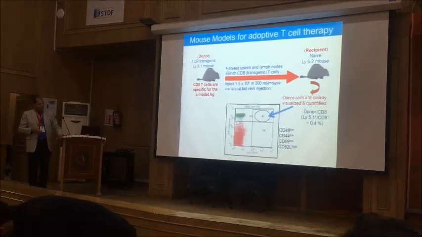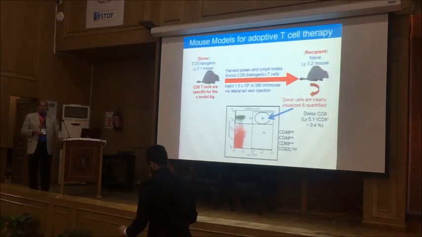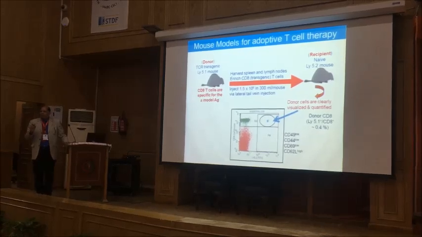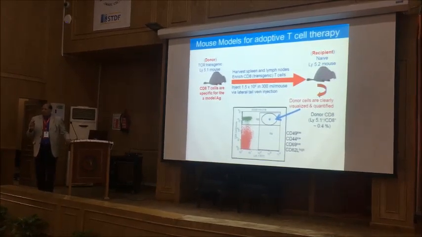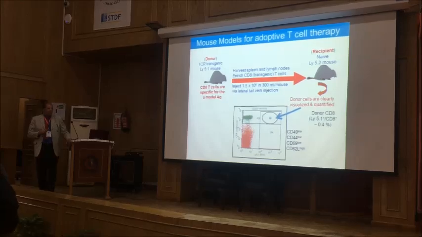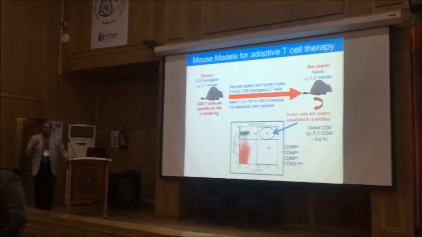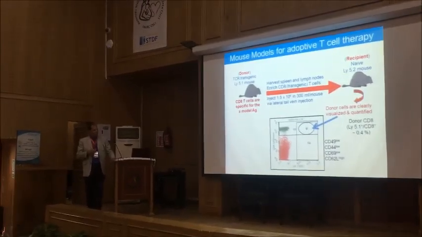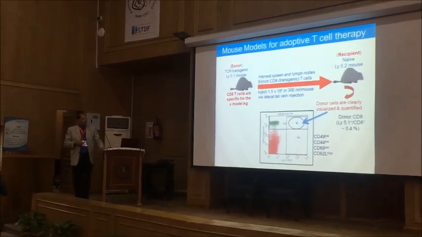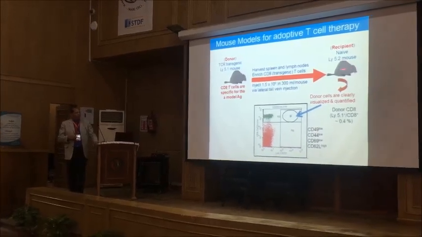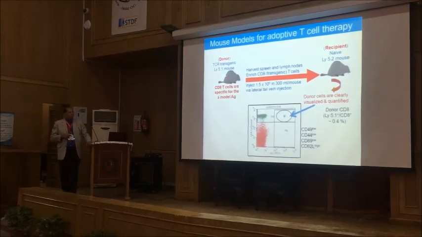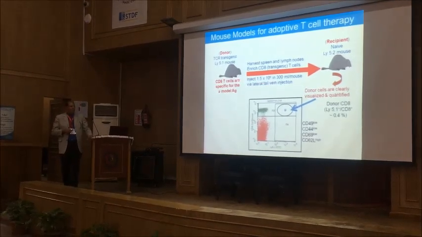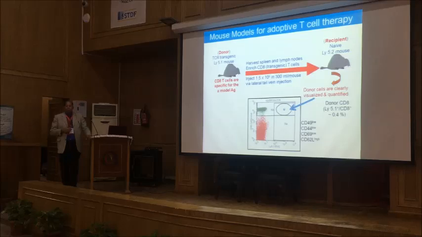We started with animal models. There are very nice transgenic animal models, in which CD8 cells are genetically engineered to specifically recognize a specific tumor antigen, in this case melanoma. We use this just as a model. So you have a donor transgenic mouse and a recipient transgenic mouse. They are different in one allele, which is LY5.1. They are isogenic, similar in everything except LY5.1 and LY5.2.